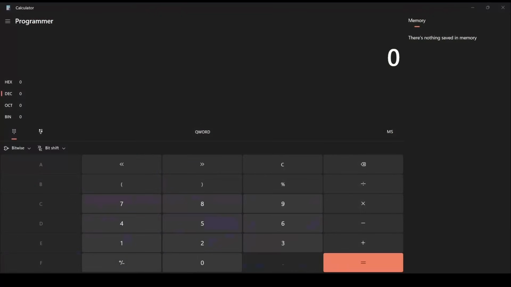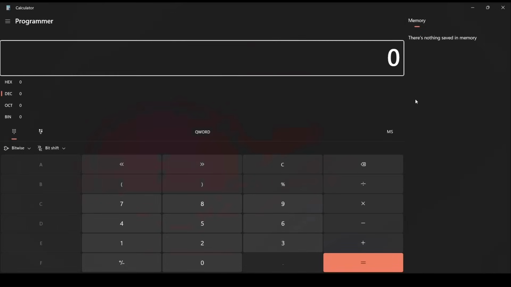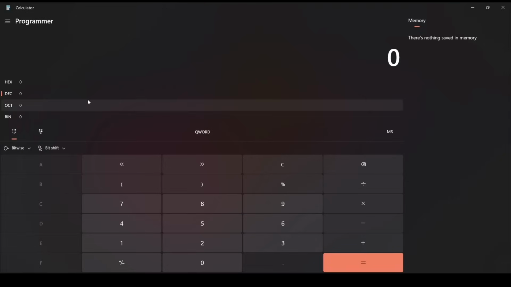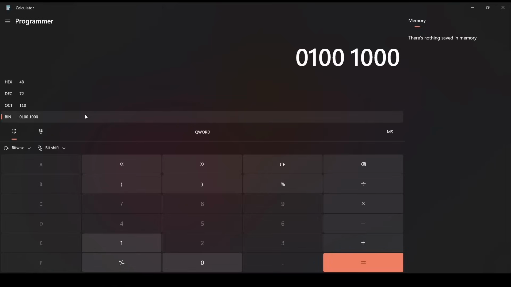Now let's use a calculator to convert decimal 72, or the letter H, into binary and hexadecimal. You can find a similar calculator on your computer or mobile phone. By using the calculator in programming mode just like this, you can convert any decimal value into binary, hexadecimal, and vice versa. So the decimal representation of the character H is 72, and the binary representation is this.